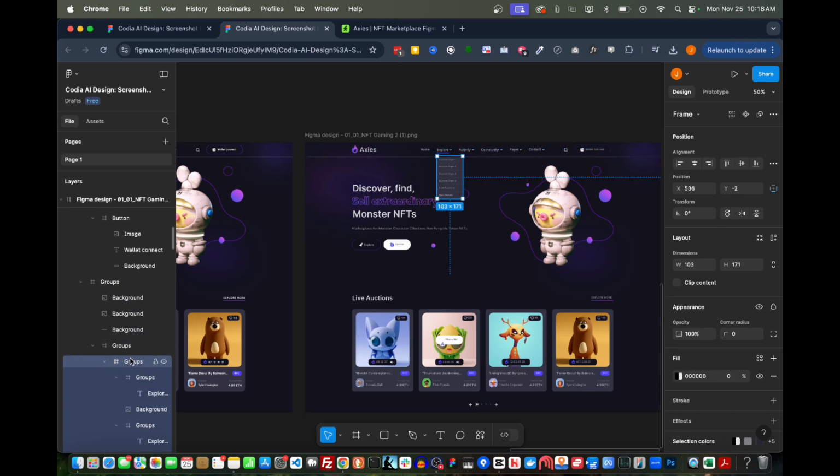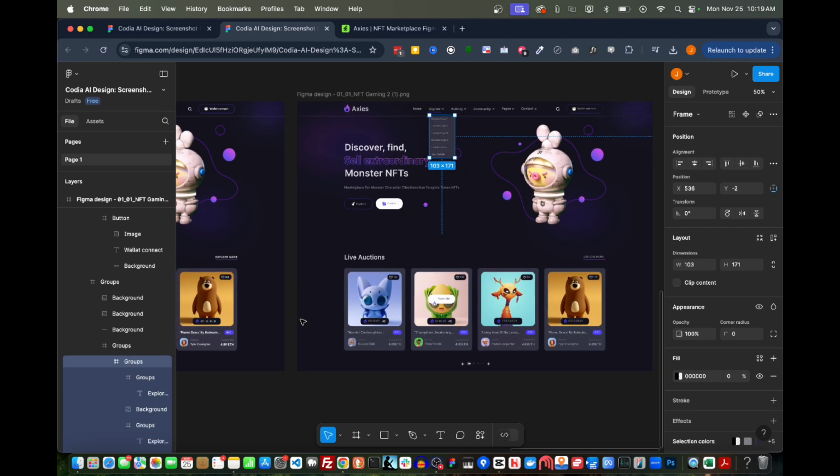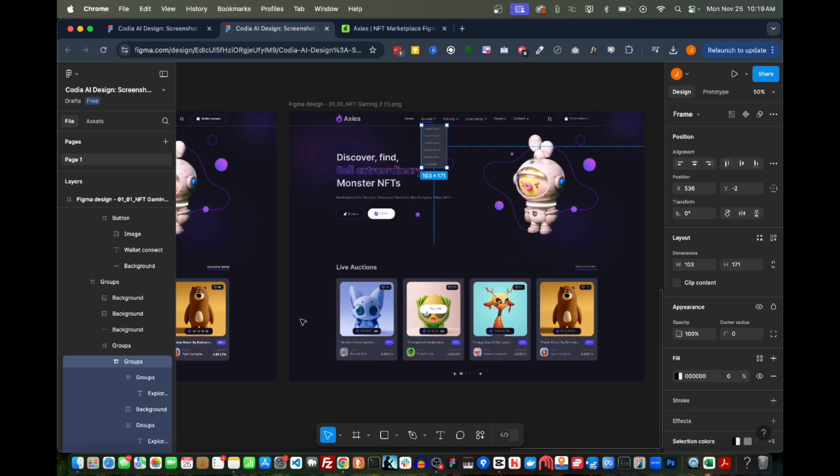This one is also there. This one can be removed actually. Well, not that one, just this area. So if you're going to take a screenshot of a web page, make sure there isn't any drop downs like this. So this is an issue. This is a mistake I made. So we're going to have to remove that.